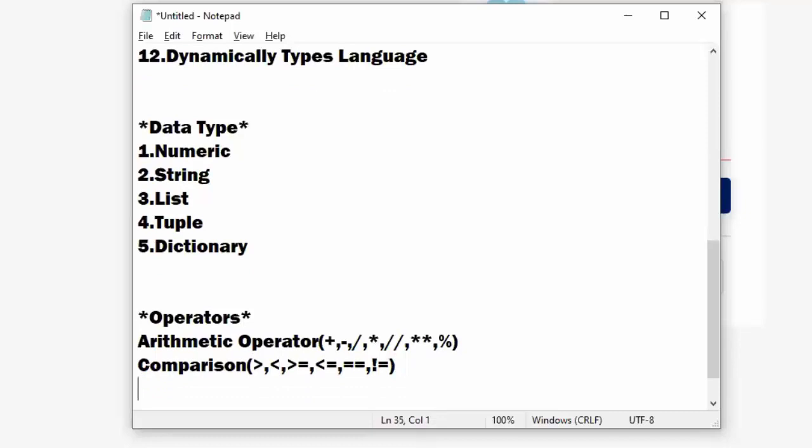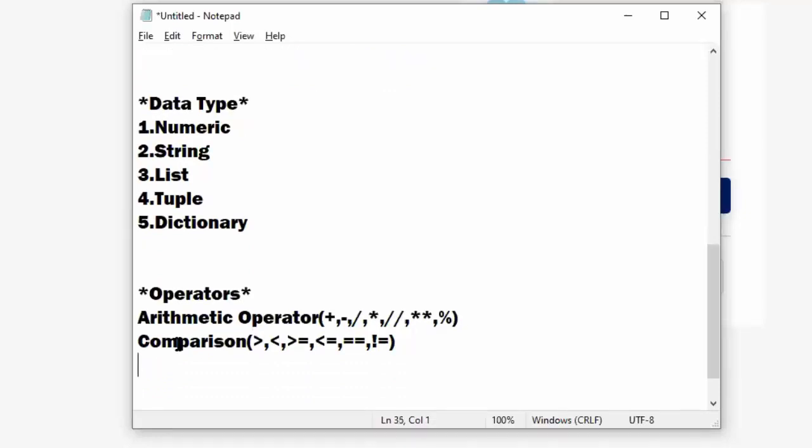Then you have logical operators like in other programming languages. For logical, here you have to write and, or and not. That's it. These are the three: and, or and not. You also have bitwise operators. Bitwise are more needed when you do hardware programming. It is very much needed there. It's exactly like C, C++ or Java. This is and, this is or, this is not, this is XOR, this is right shift and this is left shift. That's it. Exactly the same as C, C++, Java.